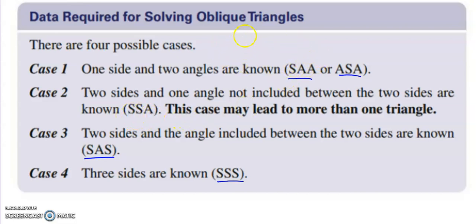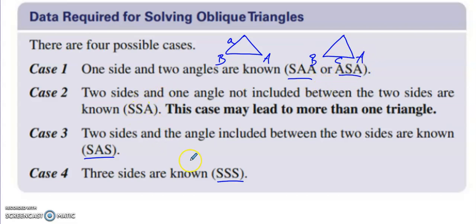So side-angle-angle means we're going to have a triangle. They're going to give us a side length, and then they're going to give us 2 angles that go with that side length. So you can see I have a side, an angle, and an angle, or an angle, angle, and a side. We could also do 2 angles and the side between those 2 angles. Remember, uppercase letters mean angles, lowercase letters mean side lengths.